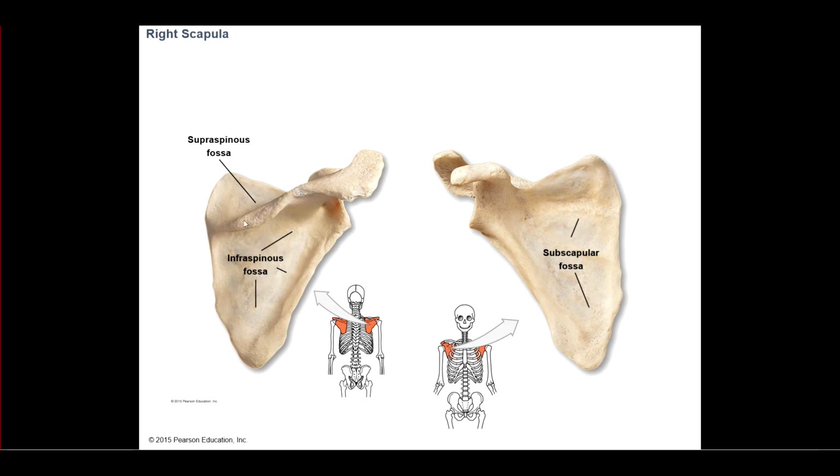Go back to your spine of the scapula, and then below it is the infraspinous fossa. So all of this shallow depression, all of this here is going to be the infraspinous fossa. Infra means below, so that's going to be below the spine of the scapula. And we're going to see that a muscle called the infraspinatus sits in there, and then another one called teres minor. Again, you don't need to know that now. Okay, so go to your spine of the scapula. Supra means above, so above the spine of the scapula is the supraspinous fossa, and then infra means below. Below the spine of the scapula is the infraspinous fossa.